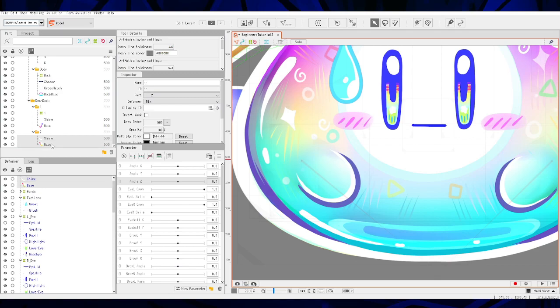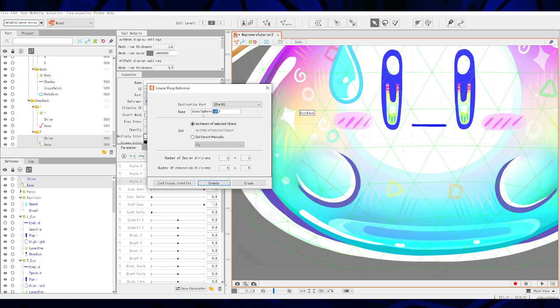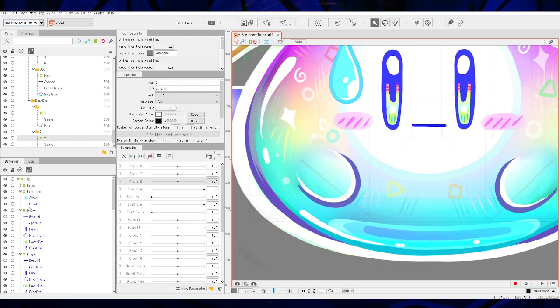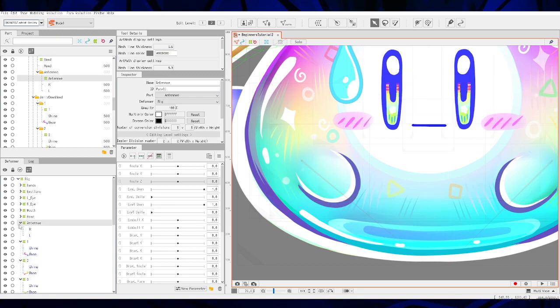Just like that. There we go. So in theory, we have now made a basic hierarchy of deformers for our model that can be deformed as well.